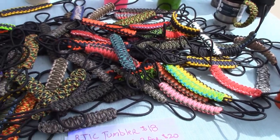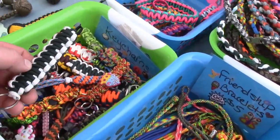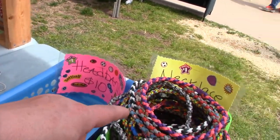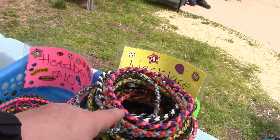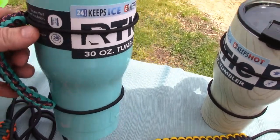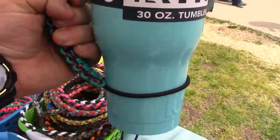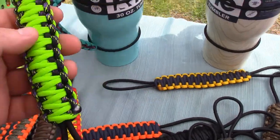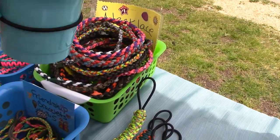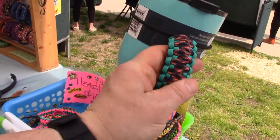This lady here, she makes bracelets and stuff like that you can buy. These almost remind me of friendship bracelets. You know, this keychain, necklaces. That's actually a headband. That's a necklace. But this thing, this is cool. You got one of these portable coffee cups you carry with you? Look, it actually has a handle. Look at that. You just put it on your thing there and you drink your coffee, or whatever drink you want to drink. That is pretty cool. And she makes these.